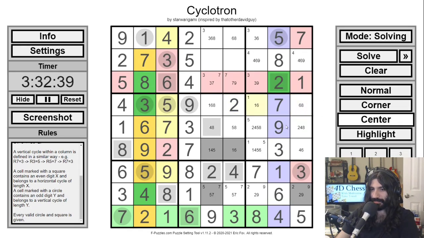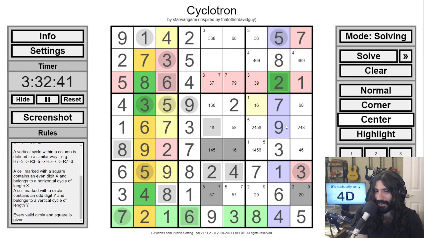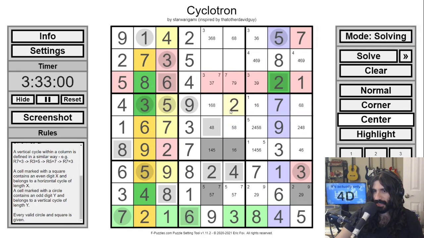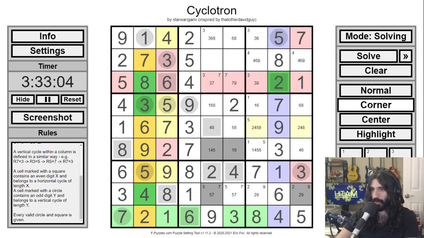Okay. Oh, I just feel so good when you make any progress. Gotta love Sudoku. Okay. My class ended, so I can finally put in my earbuds. Oh, thank God. Now that we've figured out almost the entire puzzle, David can join us. All right. Hey, David. The negative constraint here actually gave us this 2, which is cool. God, I love the negative constraint. So there's a 2 either here or here.